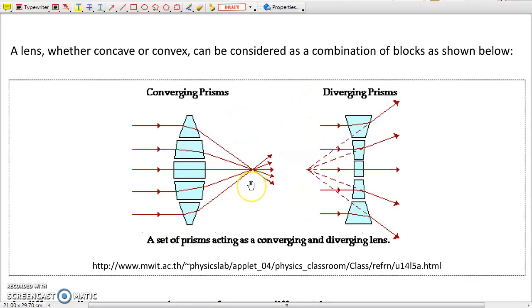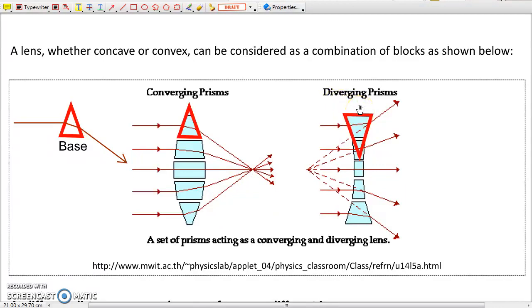This is not too difficult to understand, why parallel light rays are converged by a converging lens and diverged by a divergent lens. Let's look at this corner of the lens. There is a prism, and if you look at how the light ray may go through the prism, you will know the light ray will go in this way. It will be refracted towards the base, and no wonder the two light rays from the two sides will be converged to the focus. Similarly, let's look at a divergent lens.